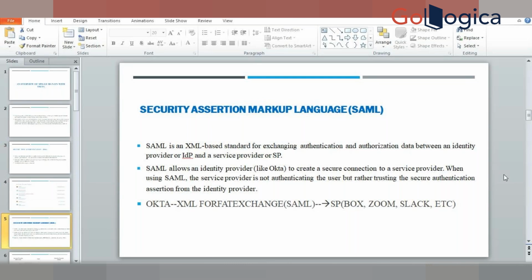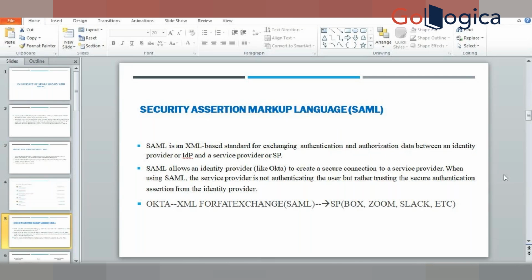So it is an XML based standard for exchanging authentication and authorization data between the identity provider and the service provider. Like the example in the third row, Okta sends an XML in the form of SAML, and that goes to the service provider application.